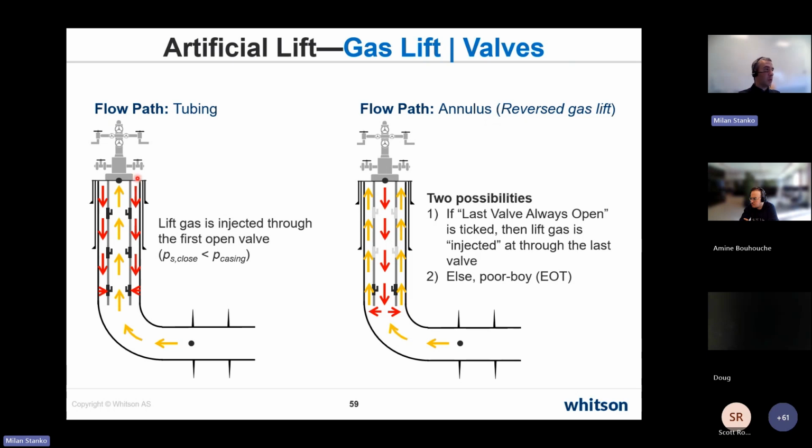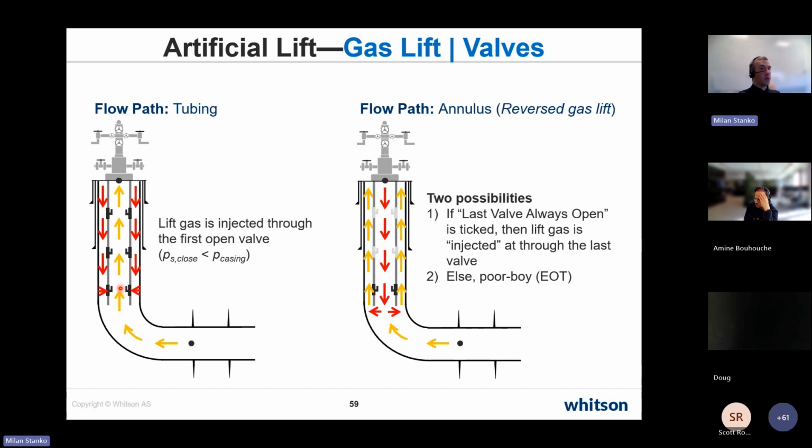But if we want to do that without any other valve installed, then we will have to have a very high casing head pressure. We will need a very high surface injection pressure at the top. So we use an arrangement of valves at different depths such that I can start injecting through the shallowest one during the startup process. Then that one will close, and the next one will open, and it will close when the pressure has reduced enough, and then you hopefully enter the last one.